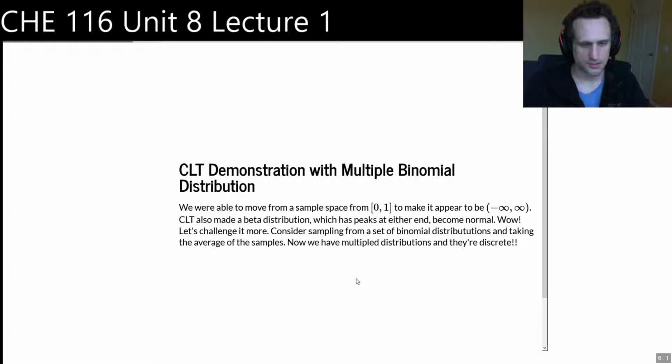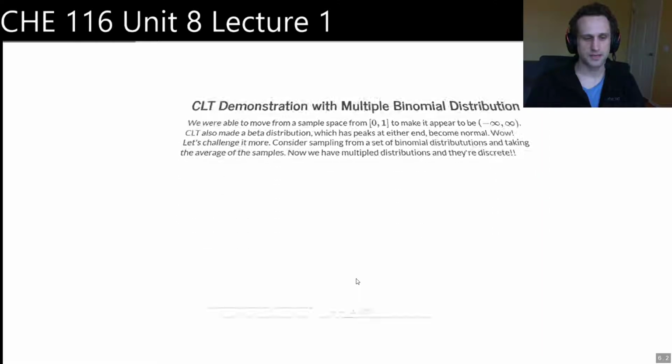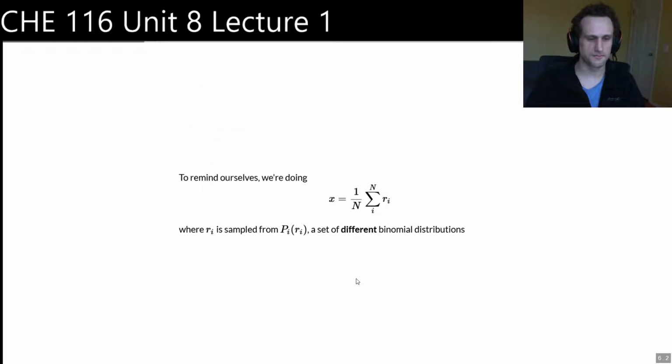Okay, so that was a beta distribution. The beta distribution is continuous, and it had a sample space from 0 to 1. But here's something impressive. I didn't say that the central limit theorem only applies to continuous random variables. You can actually take discrete random variables, like events, or the binomial distribution. It still applies. Okay, so let's take a look at the binomial distribution.